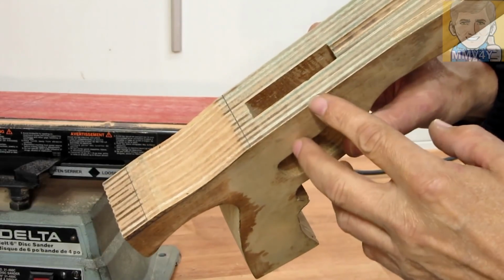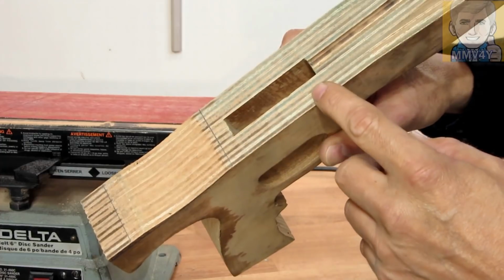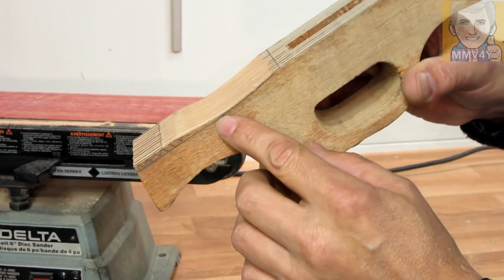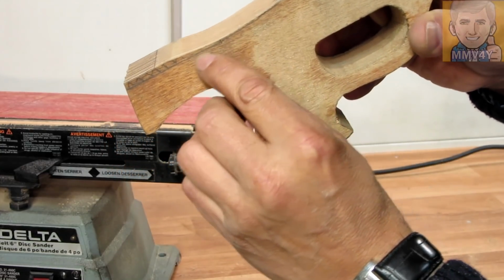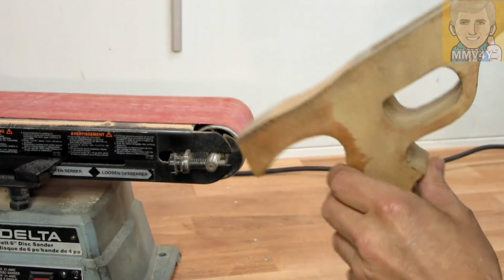Because one thing leads to another. Now to compensate the material that I cut from this top face, I have to recut this radius also. And I changed a little bit the design here. It will be the radius only up to the tangent point and then straight all the way to the back. So all of this material will be removed.